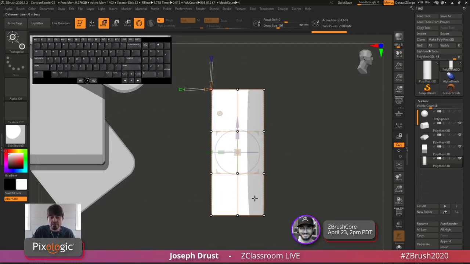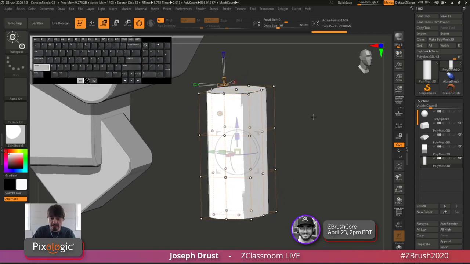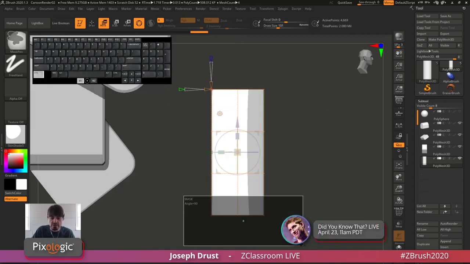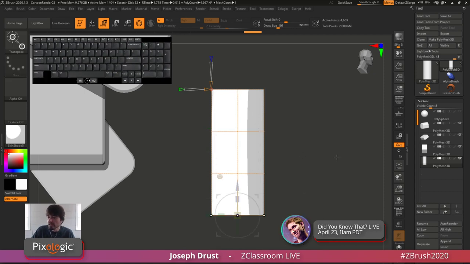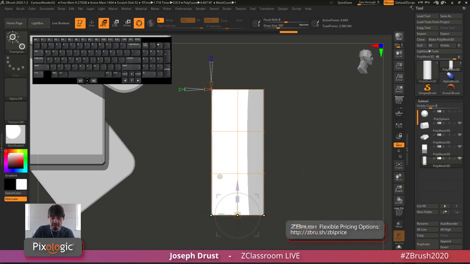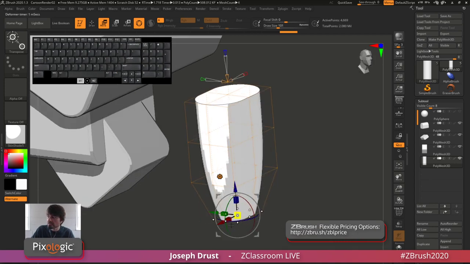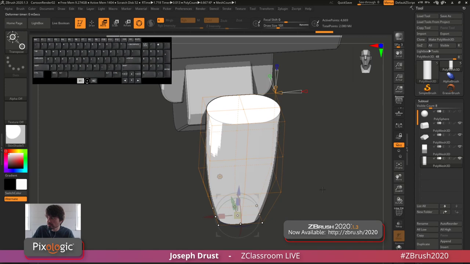Now, after we have the deformer applied here, what we need to do is select which points we want to manipulate. To do this, we can just click off and drag, and that's going to clear the selected points. Then if we want to select some, we can hold Control and Alt and drag out, and this will give us a selection process. So again, just click off to deselect everything, and then hold Control and Alt, and it'll give you this white box, and this will allow you to select. So now you can see I have these parts down here selected. If I come here and scale, you see I'm only going to affect those shapes. So this is an easy way to manipulate your form.